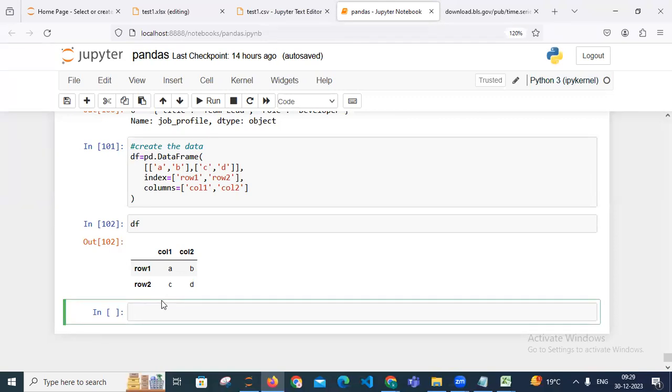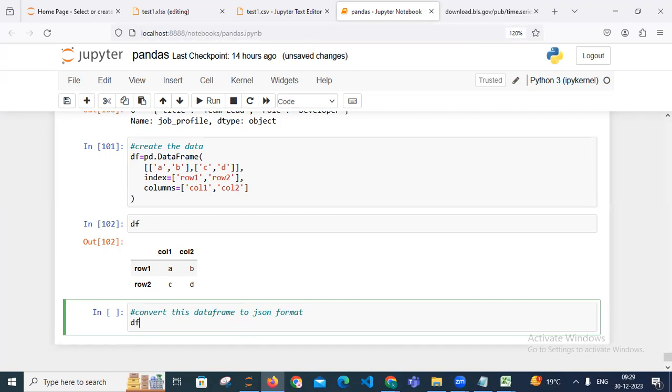So how can we convert it to a JSON file? You can write df.to_json to convert the data frame to JSON format. Okay. So your data frame is ready and to_json.